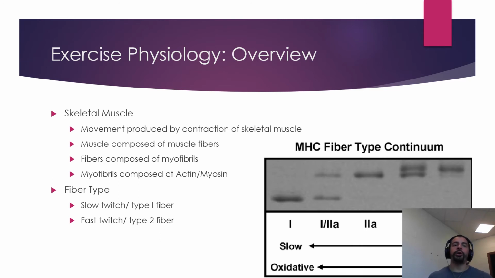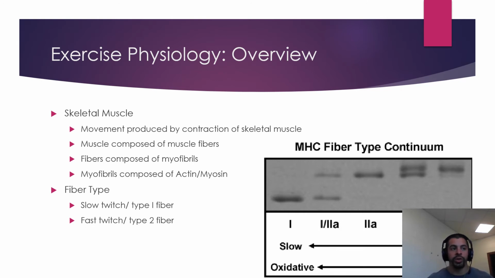I forget if the text talks about it, but what we have to realize is that they're not purely type 1 and type 2 fibers. There's some fibers in between. So muscle fiber type exists on a continuum, right? And this can be a little confusing, but it's based on their oxidative properties, okay?